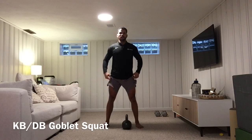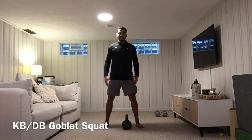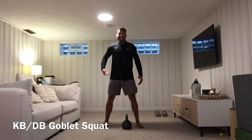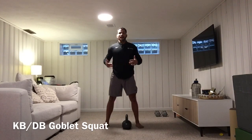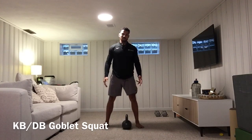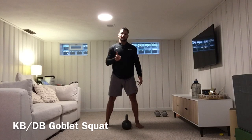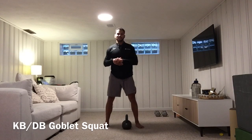You may notice when I go down I don't want to aggressively drive my knees out, because I don't want to go on the side of my feet and lose internal rotation at the hip. I want to make sure my knees stay aligned with either my big toe or my second toe, so I can still work on some internal rotation, which in turn will help me produce force to lift heavier loads and just move more successfully.